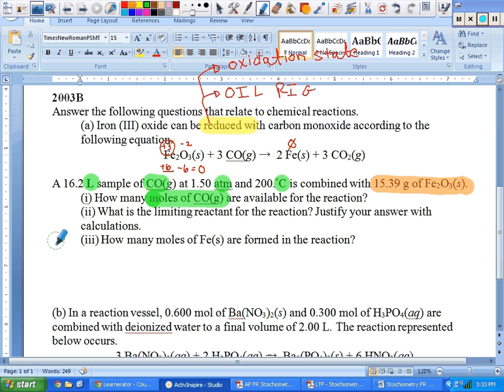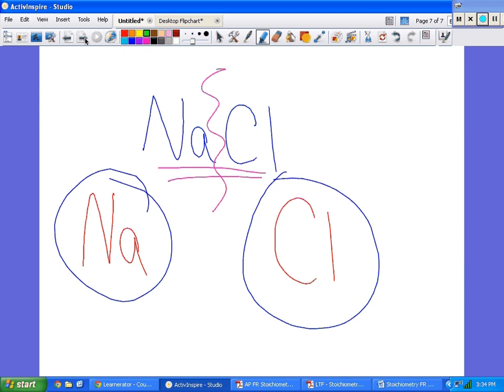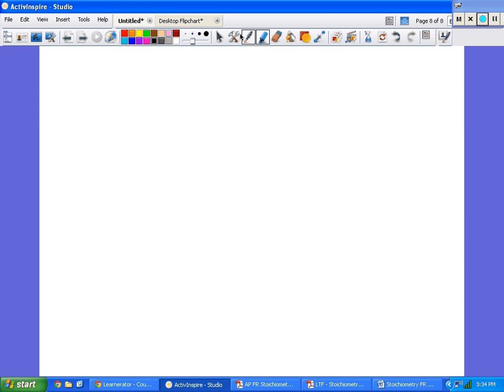The things that are attached to CO. What are the 3 pieces of data that are attached to CO? The volume, the pressure, and the temperature. We've already established that we're probably going to have to do PV=nRT. Do you agree? So we're going to be searching, and this is where I'm going to start doing my work. We're going to be searching for the n of CO. Do you all agree with that? Okay? We're searching for n.